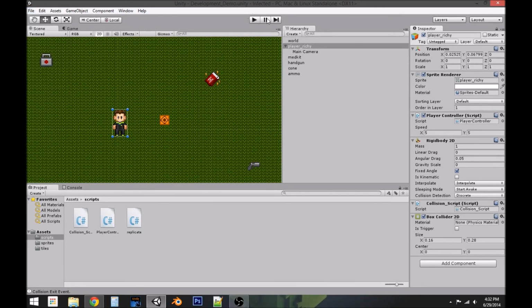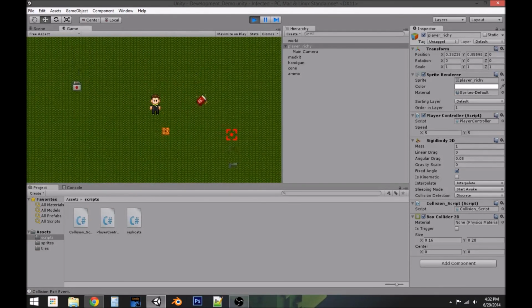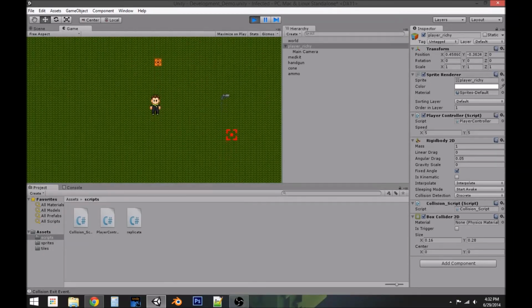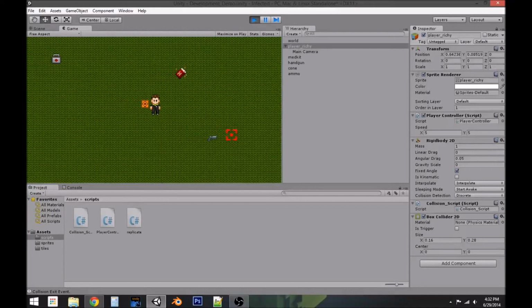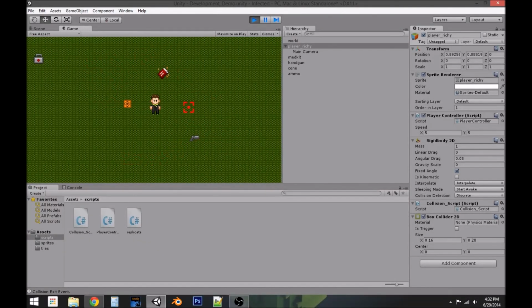So let's go ahead and play it. As you can see here, it hits the object, the cone, and it does not go through it. So that's simple enough. Okay. So we got collision detection. Next thing you'll see is that the mouse here is actually going to be the target reticle, and it's going to be what we're going to use to target our zombies on the screen.